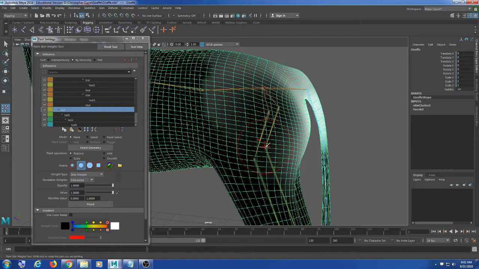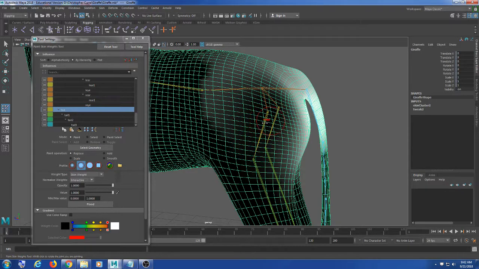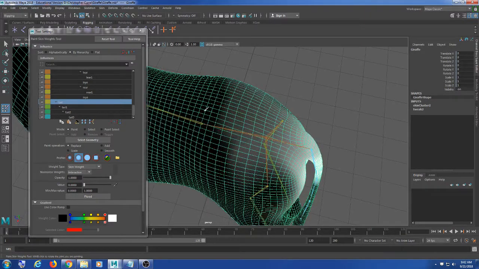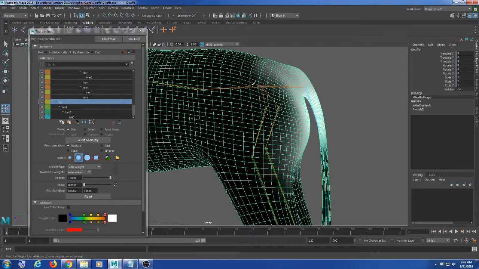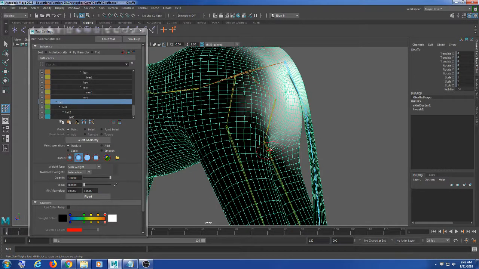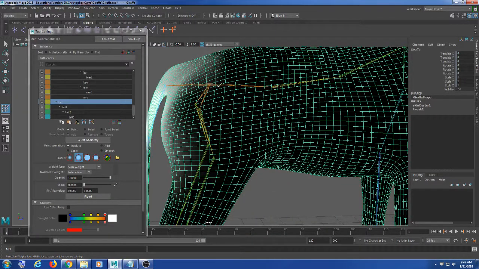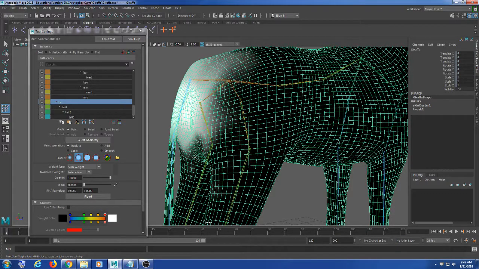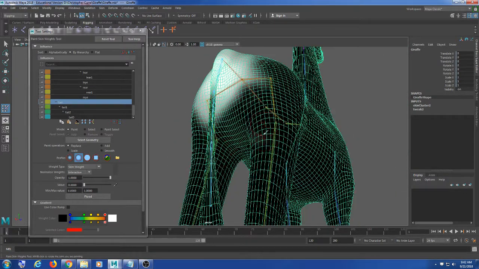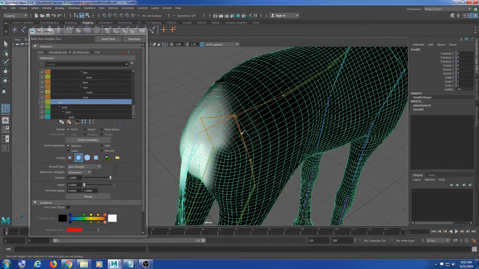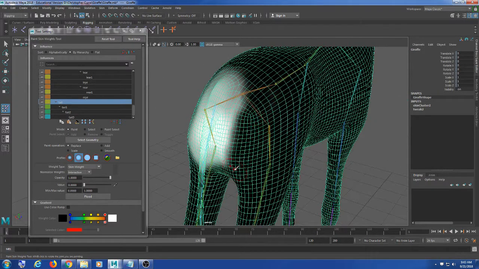So I'd make that about the size of, like, I don't know, a nickel. And then you can change your value in your Paint Skin Weights tool to 0, which will paint black. And then you want to go through and just start painting out all of the white. Again, we have the tail selected in the Paint Skin Weights tool. And you want to start painting black over where the white is on the butt. Now make sure you don't paint the tail. You're just painting the butt. So he's got some white on the back of his legs, the upper butt area.